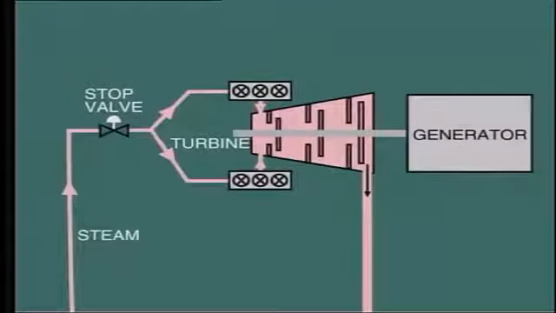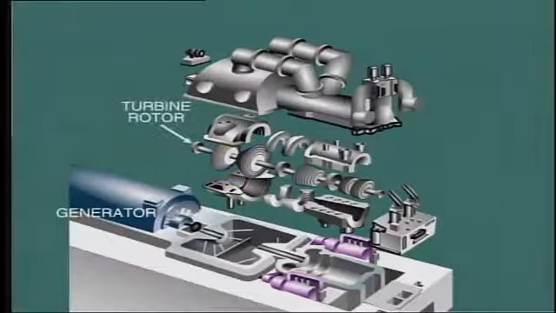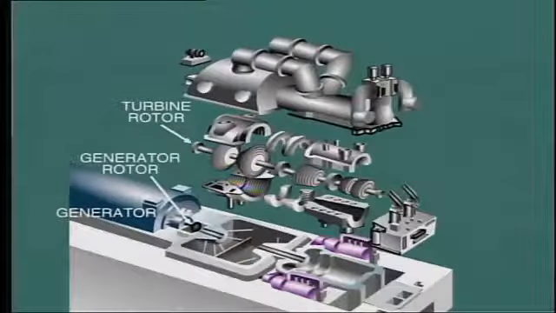In this particular machine, steam from the stop valve is fed into steam chests located on either side of the turbine. The turbine admission valves are located in each steam chest to control the flow of steam into the turbine. The turbine rotor is directly coupled to the generator rotor to transfer the mechanical energy produced in the turbine to the generator, where it is converted into electrical energy. Now, as we progress through this module, we'll be discussing the function of all of these components and many others. At this point, we're mainly concerned with identifying these items.